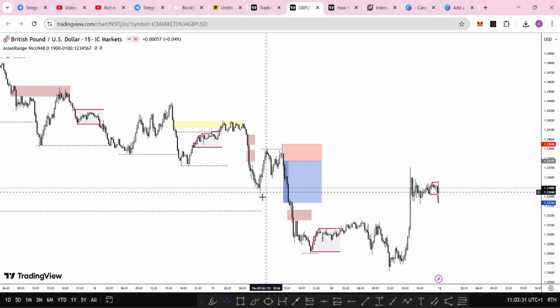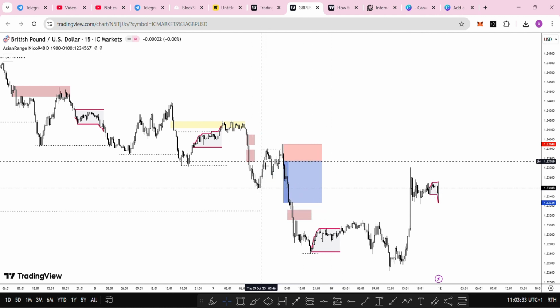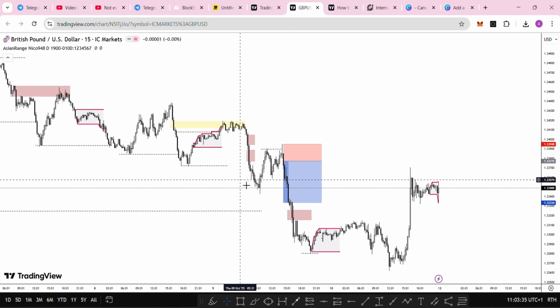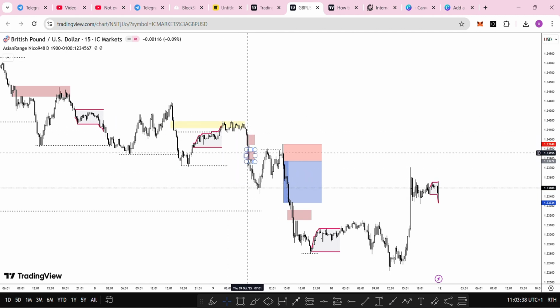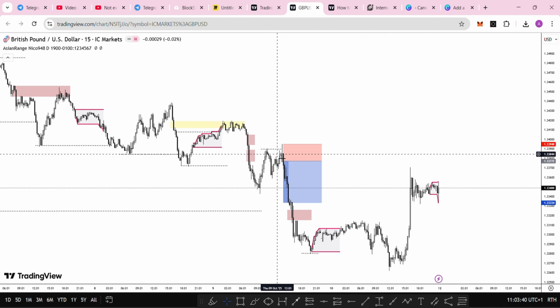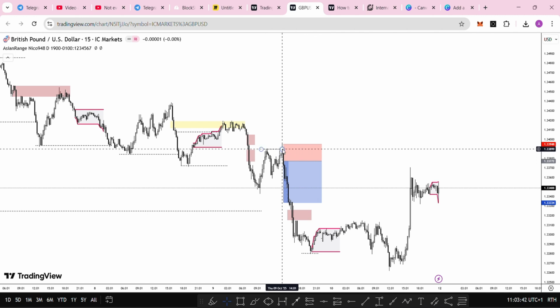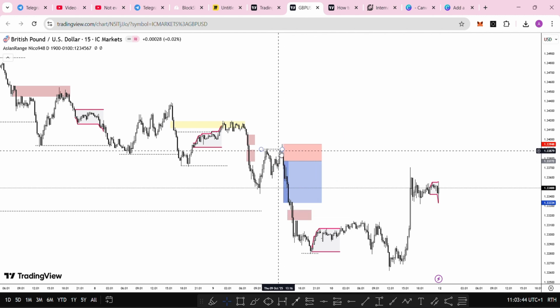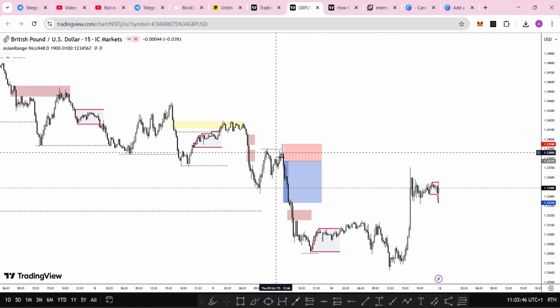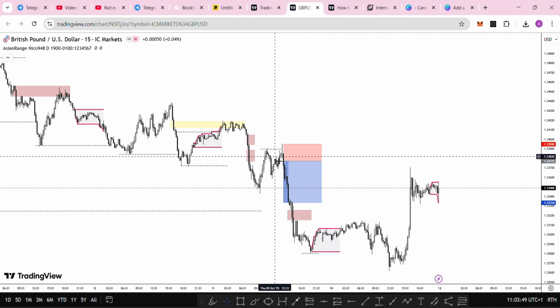You understand? So it is logical. Once you follow the logic, you can understand the market. You can see after the break of this structure again, the market continue to go up with a liquidity sweep. You understand? Other people call it a turtle soup, whatever name they call it, it doesn't matter. The concept remains the same.